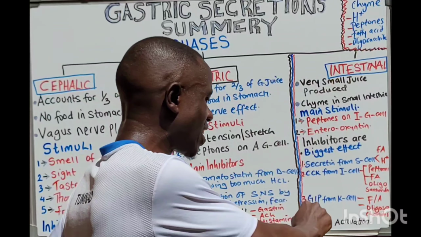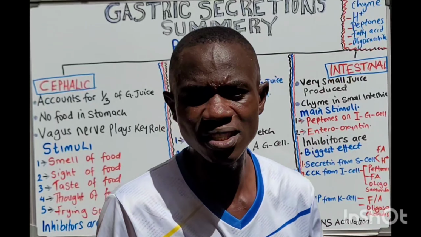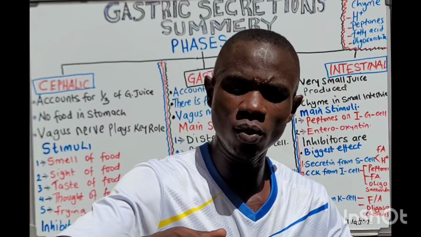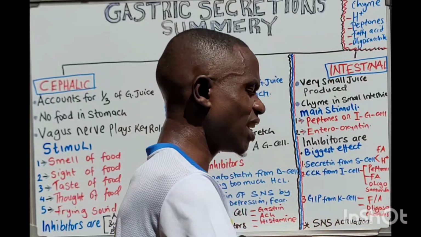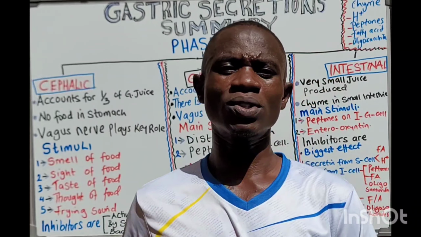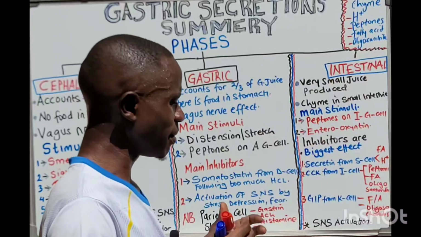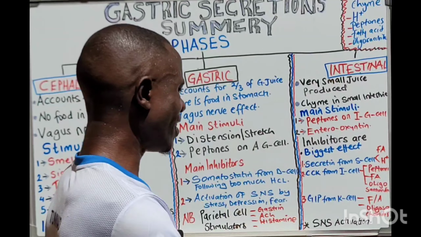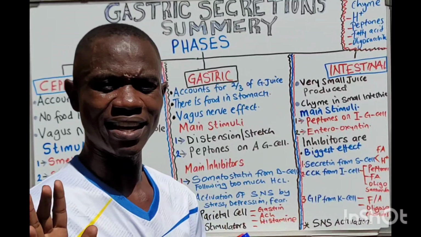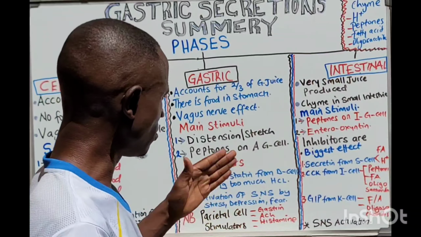What happens is that gastric inhibitory peptide will come over on those beta cells and stimulate the beta cell to produce what we call insulin, of which insulin has a positive influence in the duration of what we call lowering the glucose levels. Besides that, insulin has another kind of a metabolic role of what we call glycogenesis, what we call cellular glucose uptake, lipogenesis, and even also protein synthesis. It makes a lot of sense. Okay, and then another kind of the inhibitor, and of course we said that anything that activates sympathetic nervous system will automatically inhibit what we call gastric secretions. Okay, it makes a lot of sense.